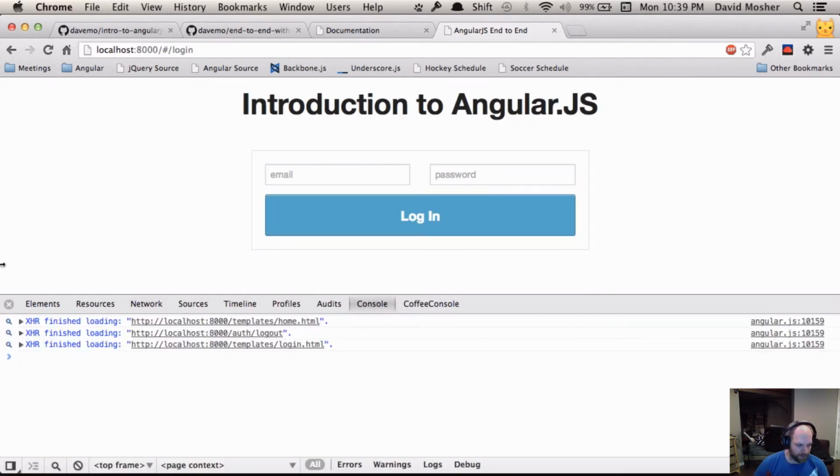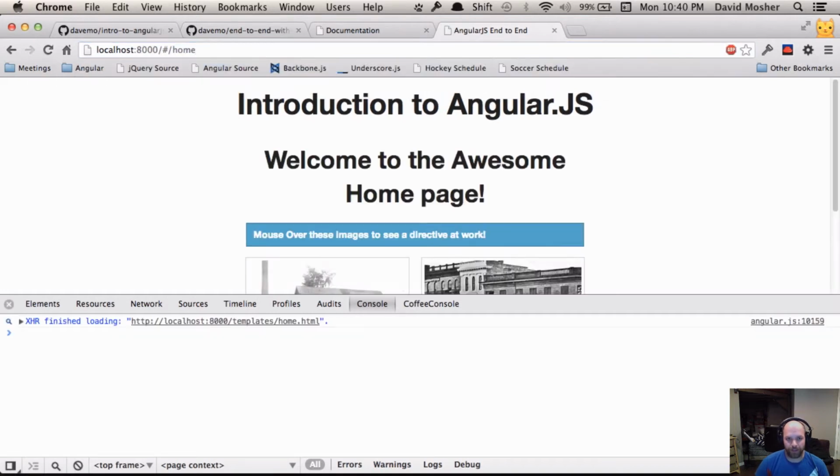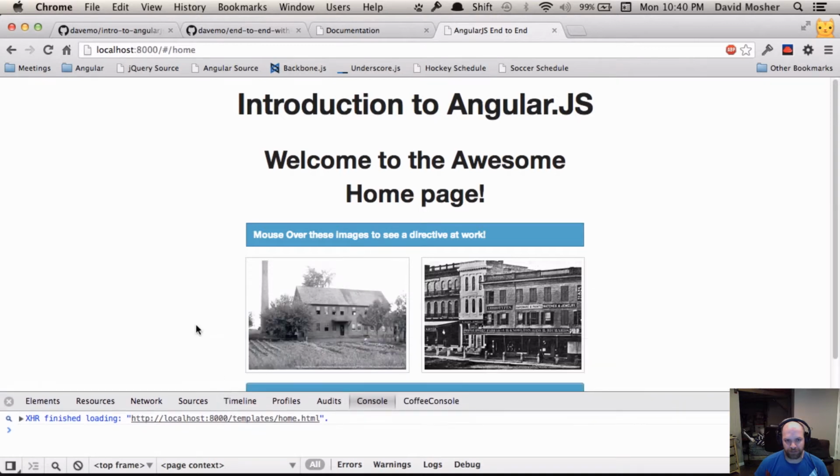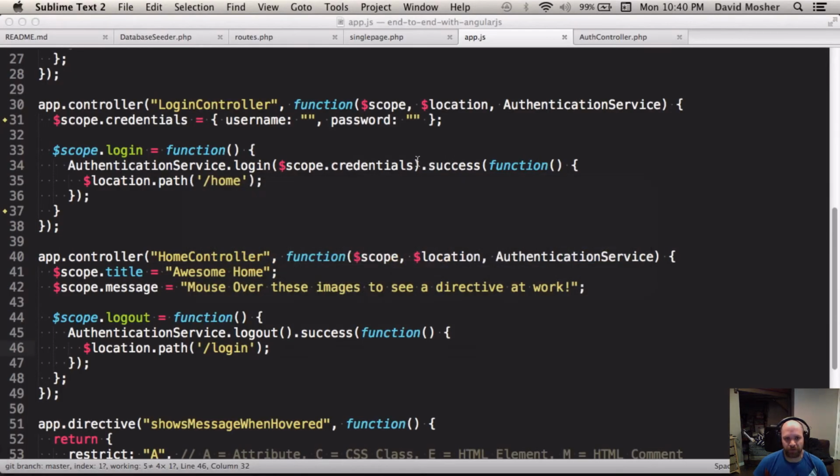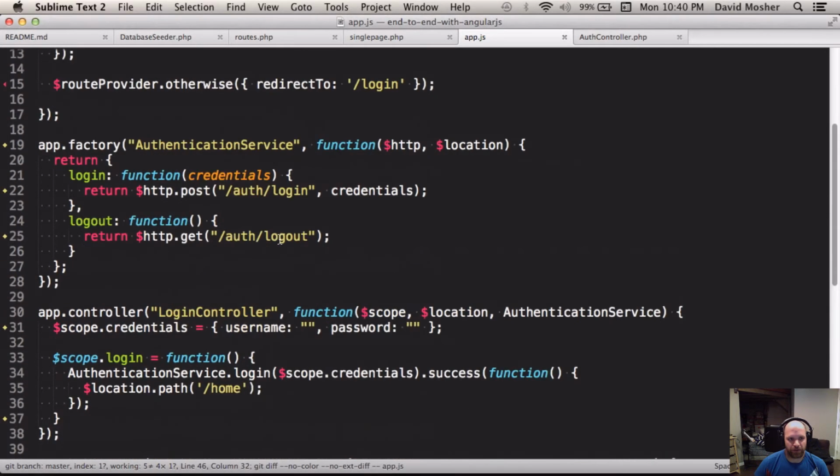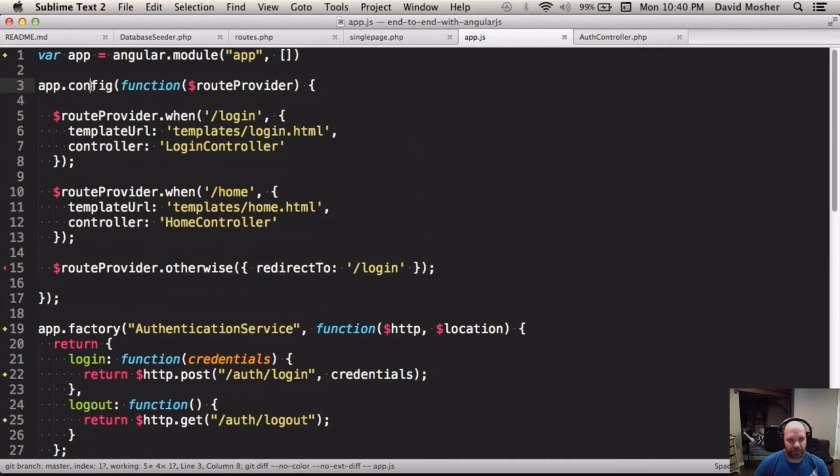So now if I reload, I'm on the home page, and I hit logout, there we get back to this page. So that's the basic sort of auth flow, but our app is still pretty dumb. We don't have any logic in place to say that we're going to restrict the contents of these routes based on the fact that you're authenticated. And if you're using that hybrid approach, that might be a little bit easier. But because we're not doing the hybrid approach, we're probably going to want to add some smarts to add some restrictions in the router. And the way that we do that is by configuring the route provider with a little bit more logic than what we have right now. So let's do that.